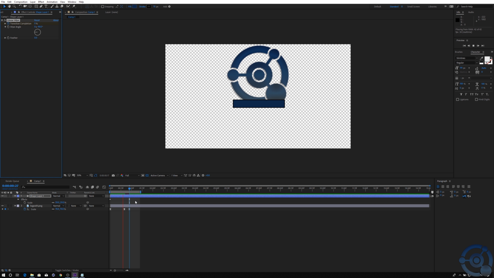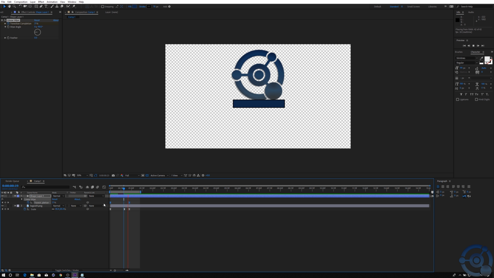We can move this about, and if we actually select these keyframes here, press U on your keyboard to bring up all keyframes within a selected layer. Press F9. Let's see what they look like with an Easy Ease effect on now. I think that takes away a bit from the effect, so I'll undo that, Control Z as you would with any application, and you get that there.